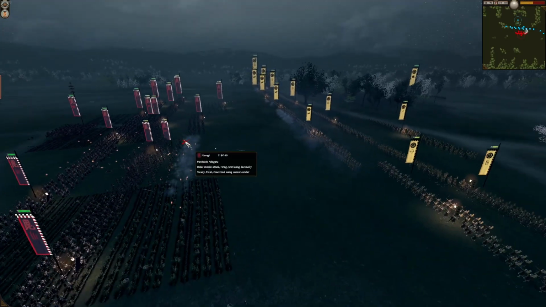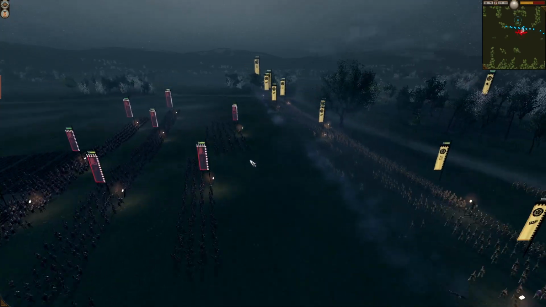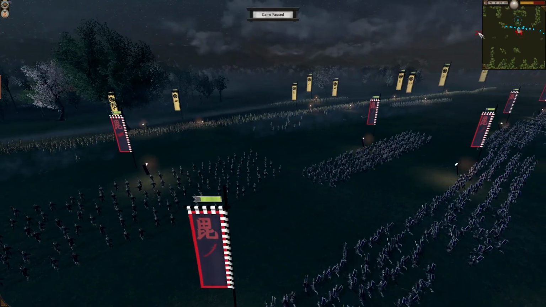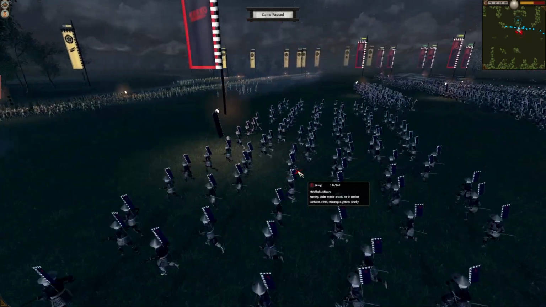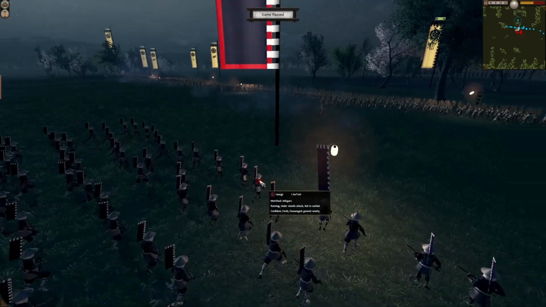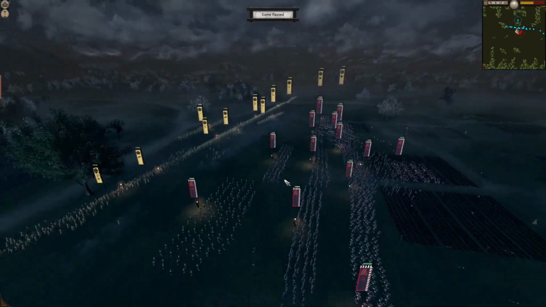I think his goal was to get some close range volleys before he gets the men charging in, which is fair, but I think the main mistake, I'm going to pause here, as you can see he's charging right in, this is going to happen really quickly. I think the main fault with this strategy was that he had his men in a very thick line, at least as far as the guns, he had a thick line.